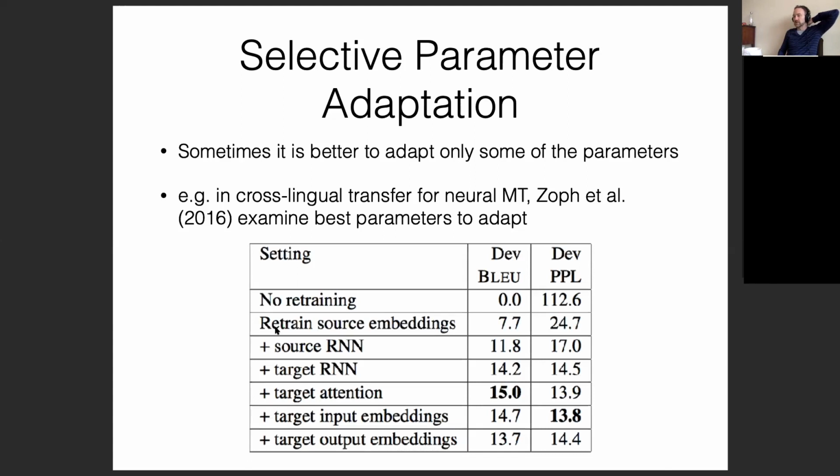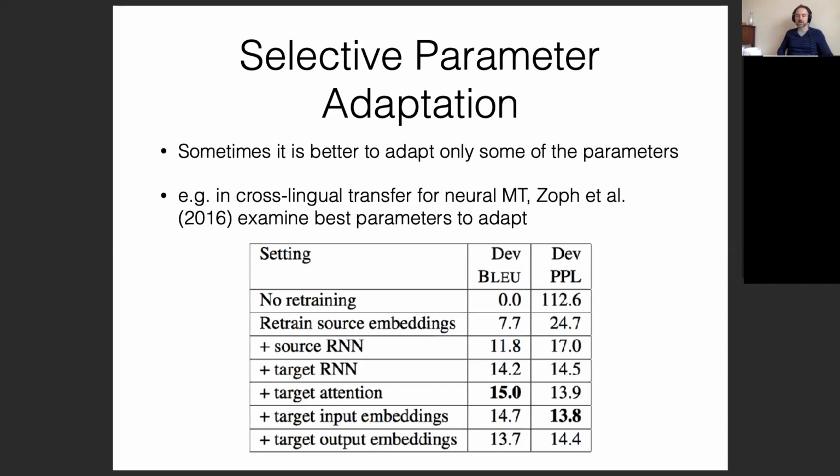So basically the idea is you want to retrain everything except the lexical information on the target side, which in this case is English. Of course, this is just an example. This isn't a general claim that works everywhere, but it's one example.